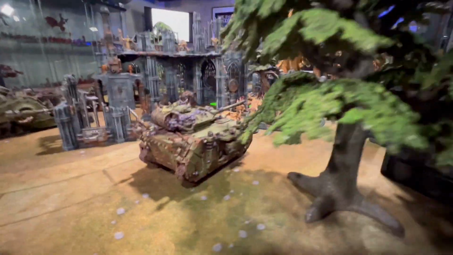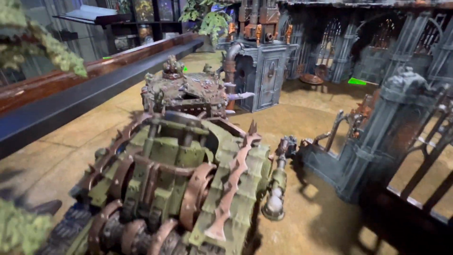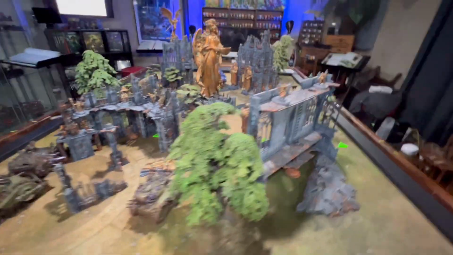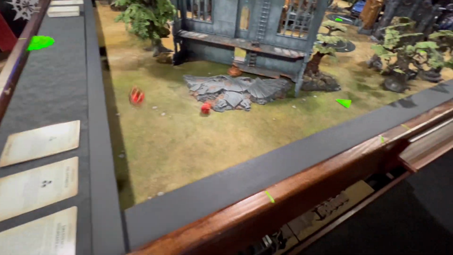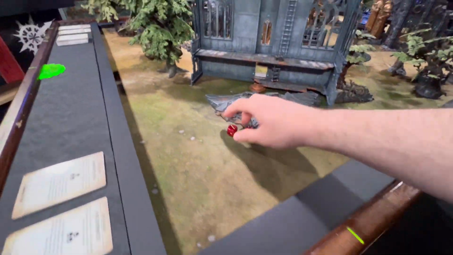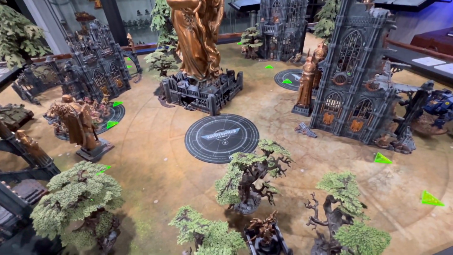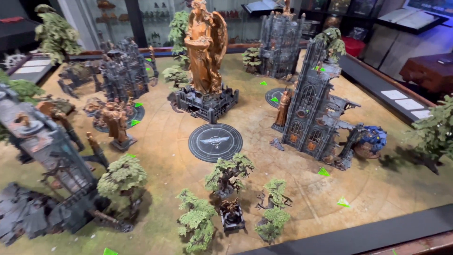Yeah, look at those awesome tanks. Conversion work, green stuff, tentacles, all that good stuff. So that is deployment. We're going to roll off here on camera for first turn. So let's see here. Space Marines roll 3, and Death Guard get first turn with a 4. So Death Guard is going to go. At the top of turn 1 we'll have the secondary objectives up on the screen for you to review. So let's get into John's first turn.